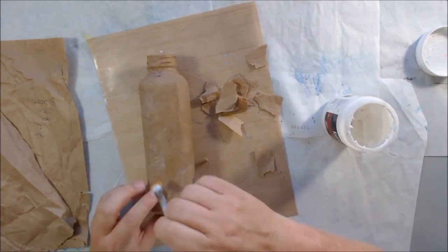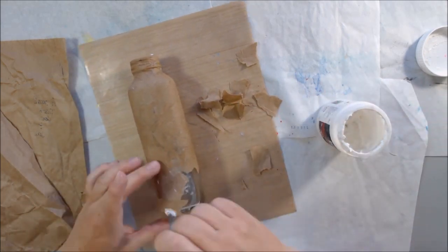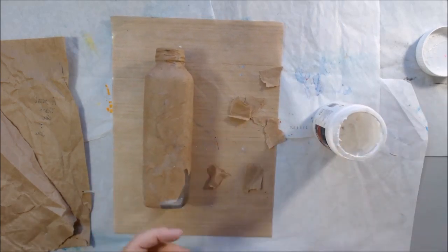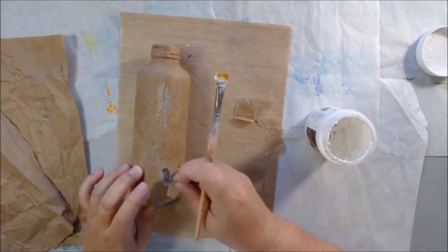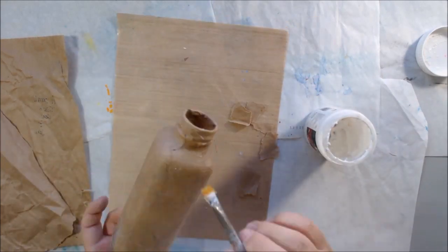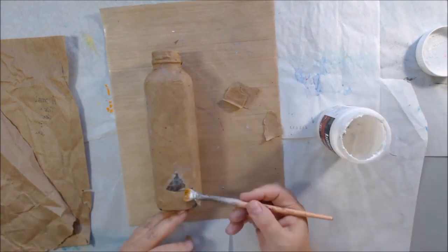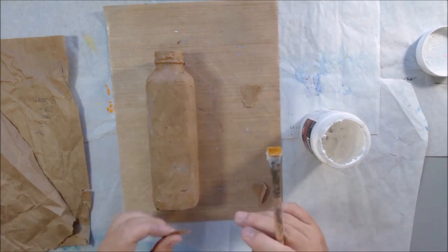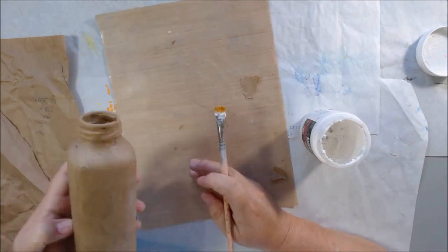Of course, glass bottles are recyclable by the recycling people. They crunch them up and redo them or whatever, but I wanted to make an interesting sort of vessel that I could put something in. This could be a vase because I could put water inside of it. I didn't put anything on the inside of it, so I could put water and flowers in it, or I could put dried flowers in it, or I could use it to store some of my long-handled paint brushes.